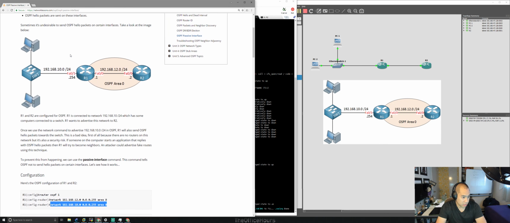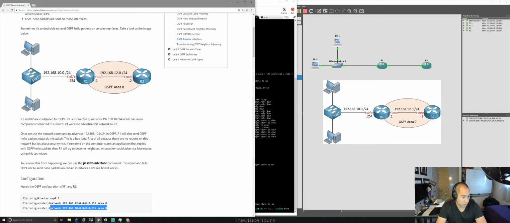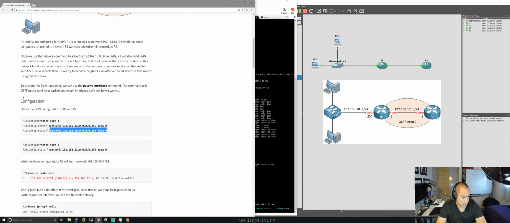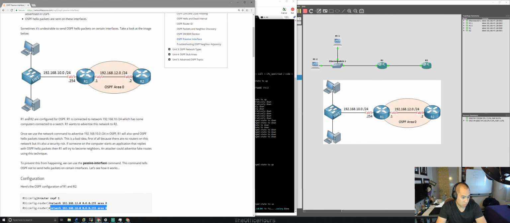And the problem with that is we don't really want to send hello packets in this direction because there's no other routers here, right? There's nobody else participating in OSPF. So let's see what we're gonna do.